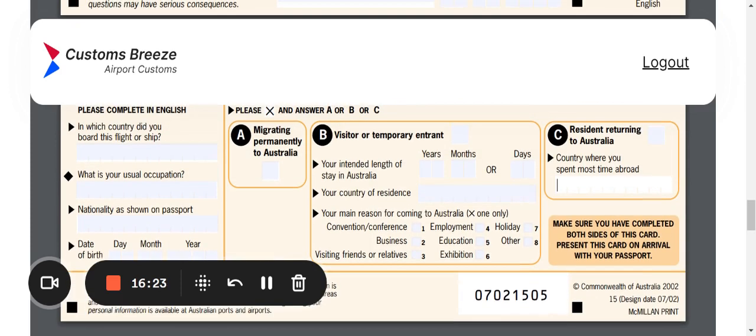So we're at the end of the card. We finished filling out the card, but very important, make sure that you check and double check all that you've written in, all the boxes that you've marked X in. Make sure you check both sides, make sure you've signed, make sure you've dated, and make sure that you've filled out the right sections that pertain to you.